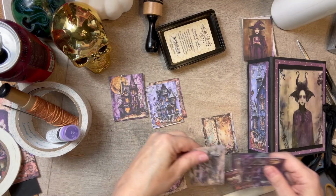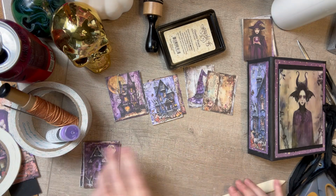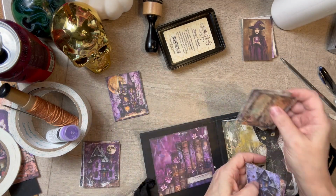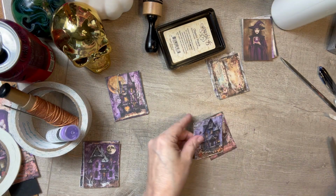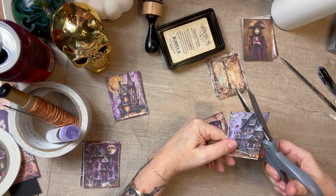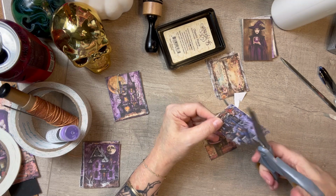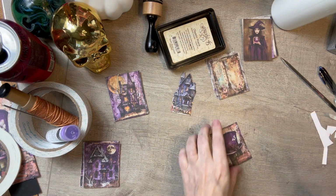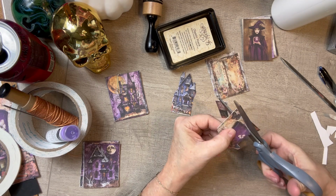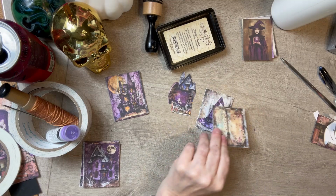So I think we want to cut out the little hat to make like the floating hat, and cut out the haunted house to make a haunted house. And then some of them will just glue down in the pocket shape. So let's cut this out. Fussy cut this out. If you notice, my left hand is steering or moving and turning the paper. And for the most part, my right hand is just opening and closing the scissors. It makes it much easier to cut these things out if you're steering the paper instead of directing the scissors.